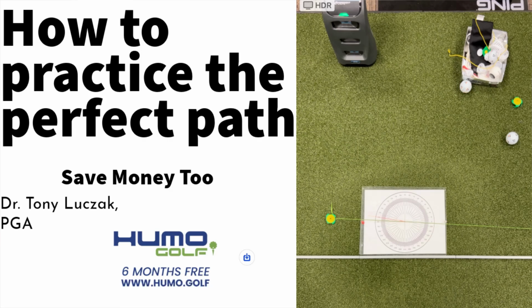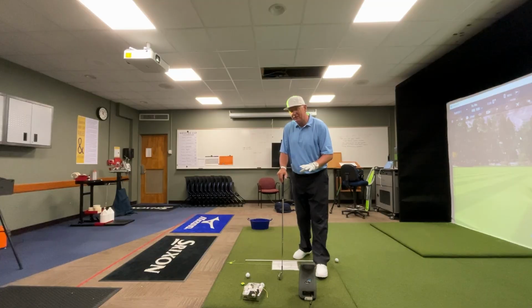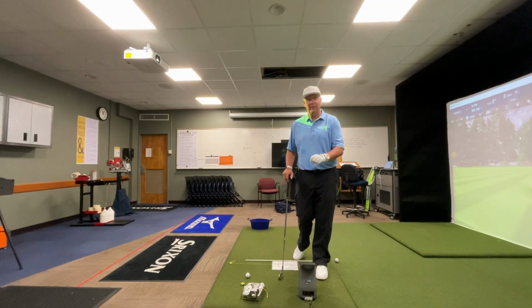Hey golfers, want to show you an inexpensive way that you can sort of replace your GC3. Now if you have a GC3, GC Quad, phenomenal. Use it to develop a feel numerically, or we're quantifying feel. So this way you understand exactly where the club is and where the face is, and you know based on ball flight where you are in space. One of the hardest things to do, but it's what the best players are able to do. They're able to control the path and the face through impact. So that's what we're going to do here.